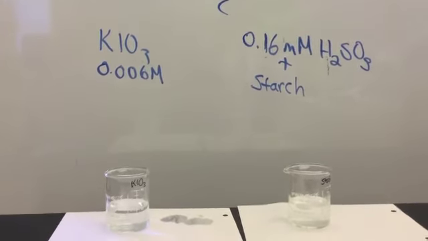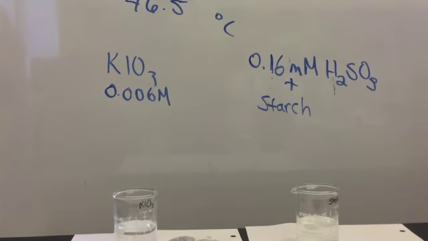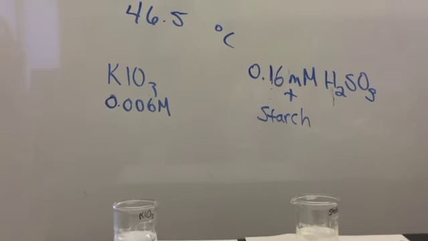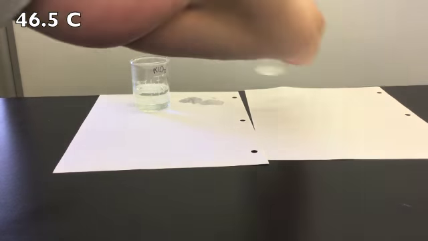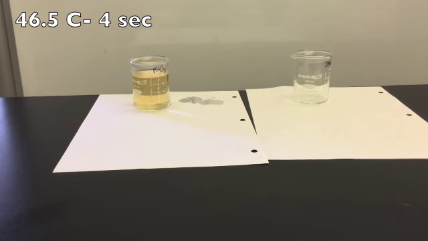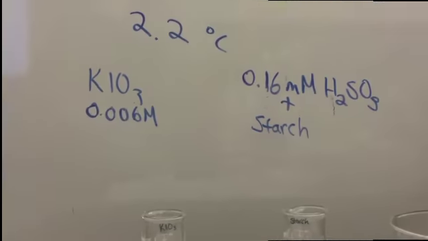Now let's look at the temperature effect on the rate of the reaction. The temperatures of these solutions are now 46.5 degrees Celsius. Of course, they're cooling a little bit, so it's going to be a little under that when I mix them. You'll notice that the temperature change caused the color change also to be different. This is because higher reaction conditions were distorting the shapes of some of the molecules.